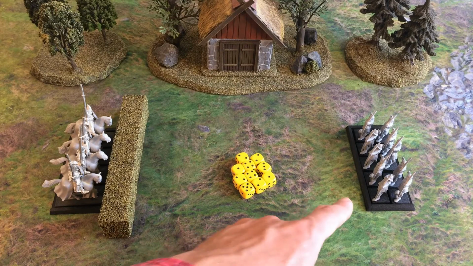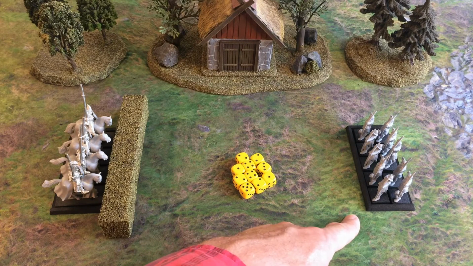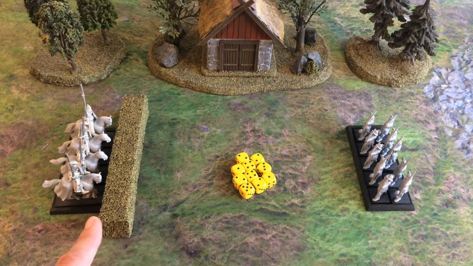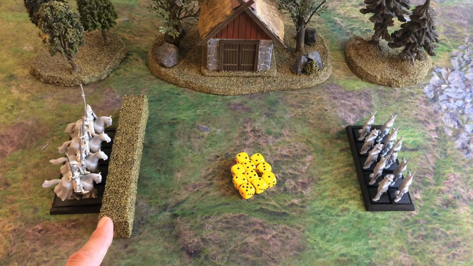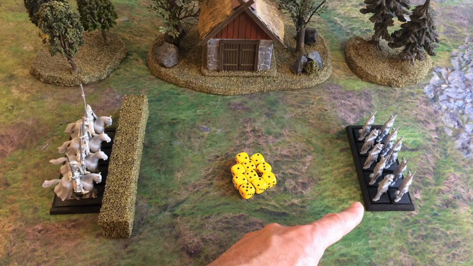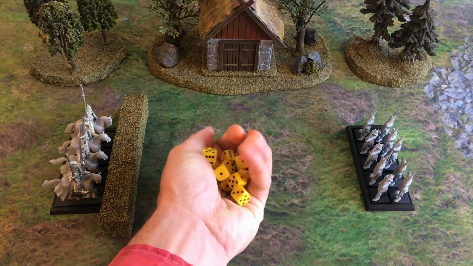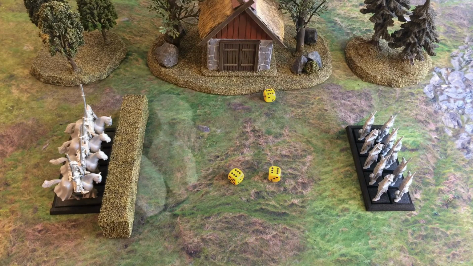So for example, if this unit of Empire archers had moved in the movement phase into this position in close range, but this unit of High Elf Silver Helms are behind soft cover, we would have a -1 modifier for the movement and a -1 modifier for the soft cover, meaning that these guys would go from hitting on 4s to hitting on 6s. And still with all of the modifiers, an impressive 3 hits.